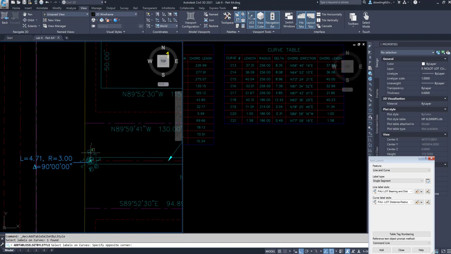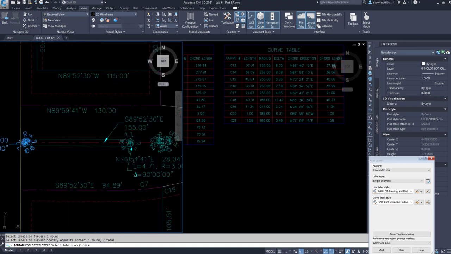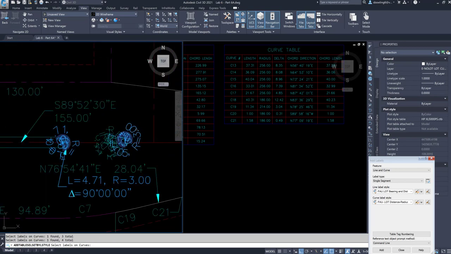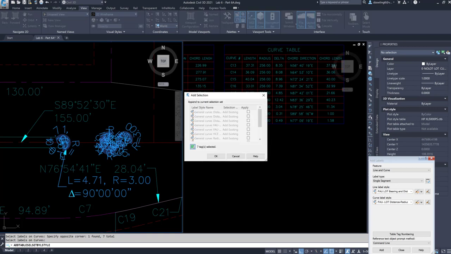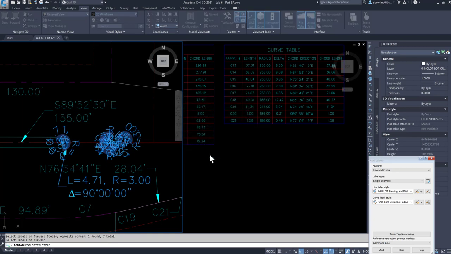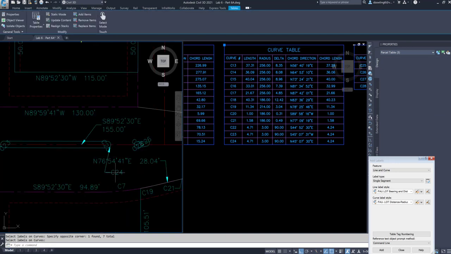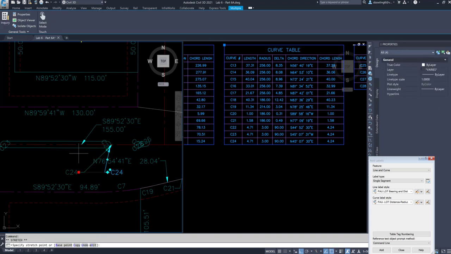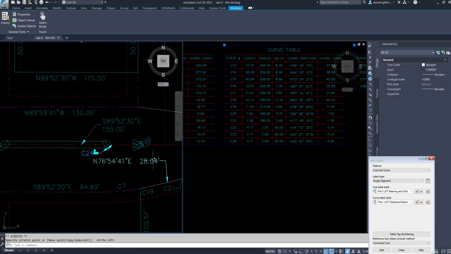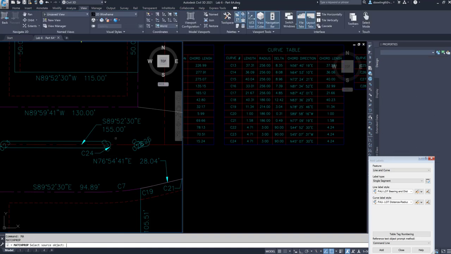That one, that one, that one, and that one. And then you can pull them over, clean it up. You could have these stacked, MA, I'm going to match.